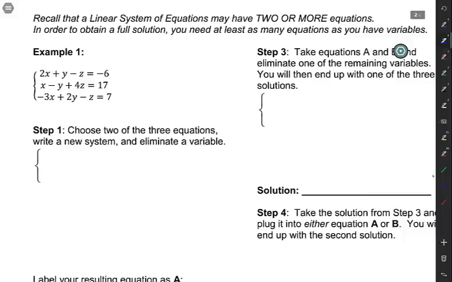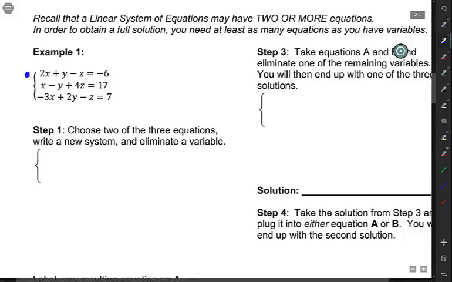So Madeline, help me. You want to eliminate the x's or the y's or the z's? Which one looks easiest? The easiest, probably the y. All right. Would you guys agree with her? I see a positive y, I see a negative y, that'll be easy. And then probably the negative y and the 2y. Okay, so let's label. Madeline, give me some colors. What do you want the top equation to be? Let's do blue. Okay, top equation, everybody, is blue. Middle? Red. And bottom? Green.